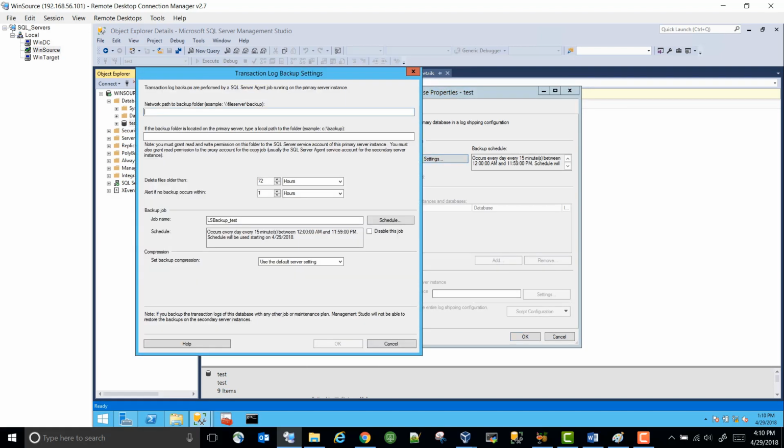enable, this is primary, and then where you want to store the backups. So this is the folder where you want to store the backup.